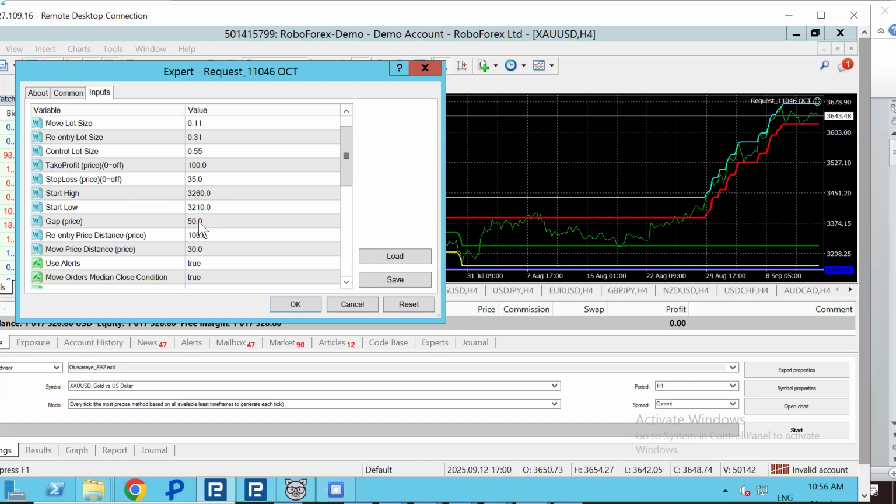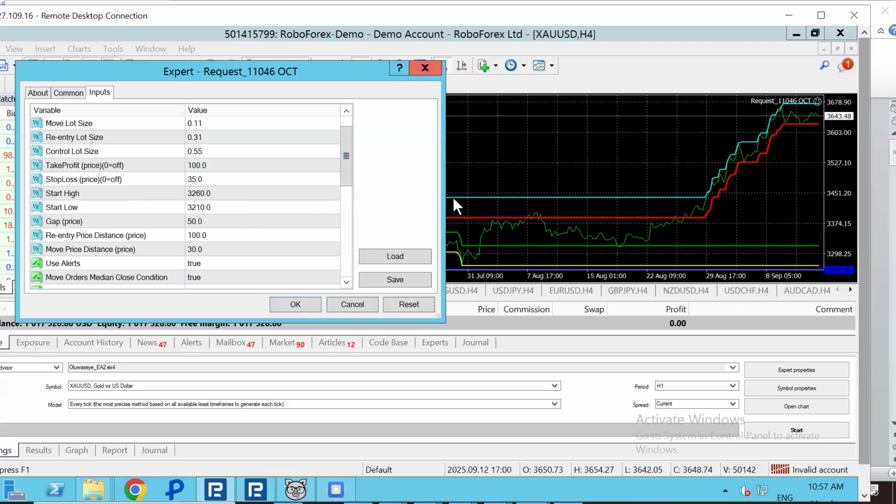So this gap is, the plan is for us to identify which of the control positions comes last. If it is the buy control that comes first, then that means the market is a buy. If it is the sell control that comes first, then it will be a sell. So that is the way it works.